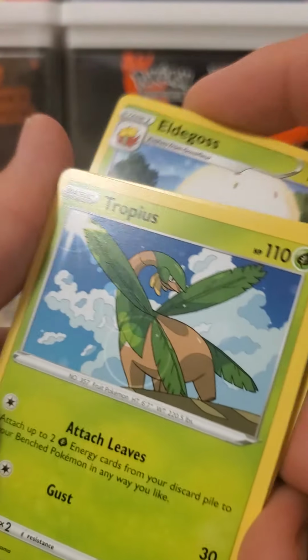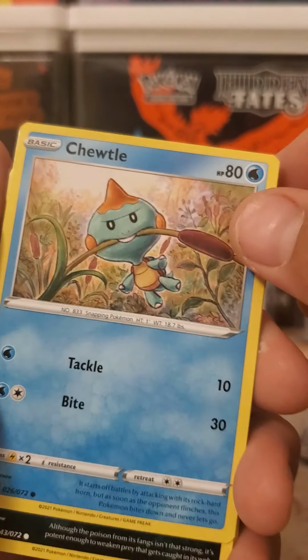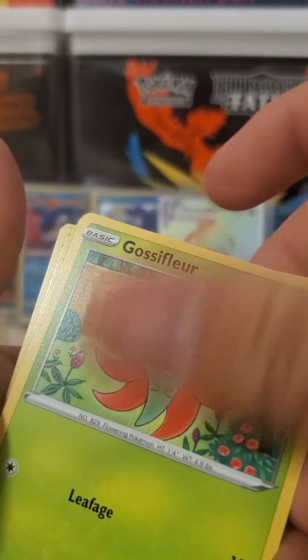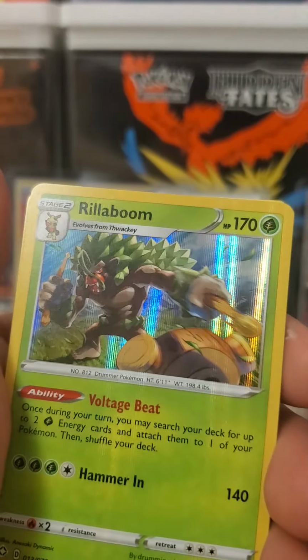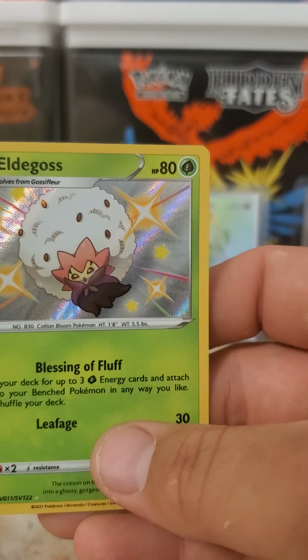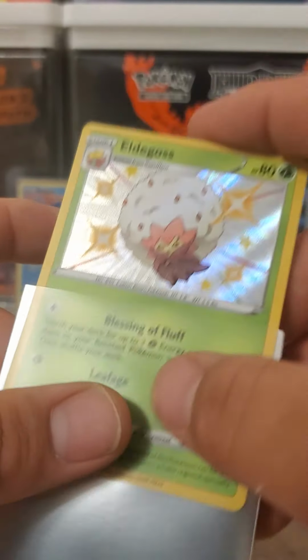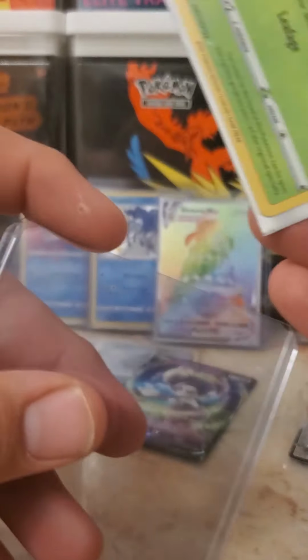Rotom, Heligross, Tropius, Cena. Chewtile. How do you say his name? Chewtile? Chewy? I'm an angry turtle. I will eat you. Spinach. Cuffin. Glossophore. Ooh, Eldegoss. I don't think I have this one. And Ralaboom. Dun dun dun. But we did end on a high note here. We got the Eldegoss. I'm pretty sure I do need him, or her, or it, for my master set.